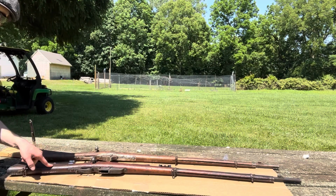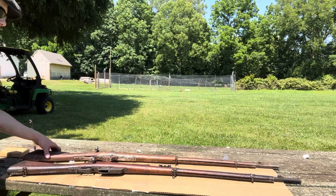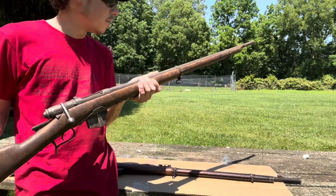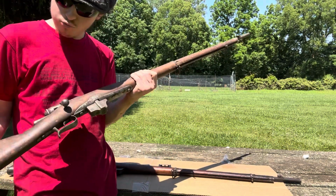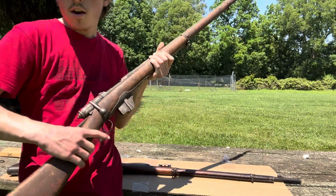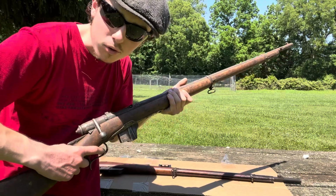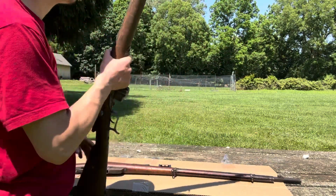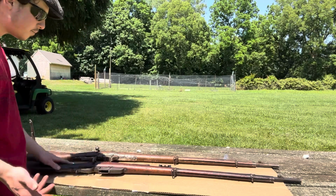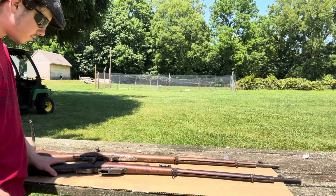Preferably this one, because it's easier to find ammunition for it. And this was just a B grade, so I bought it extra cheap, knowing that it was going to be pretty rough. But that's hard to beat right there. That bolt is smooth. Yeah, we'll have them looked over, and I'll clean them up. I'll clean the bores and do some things like that.